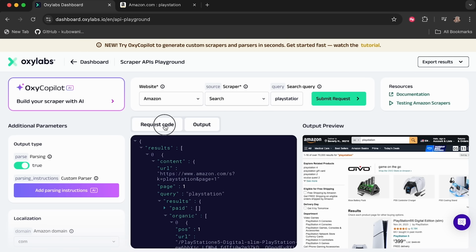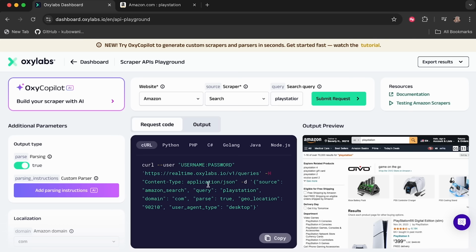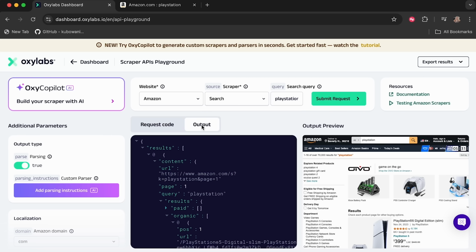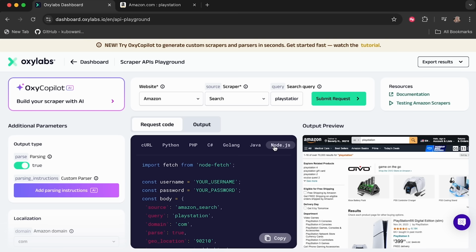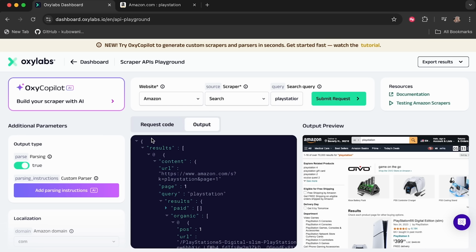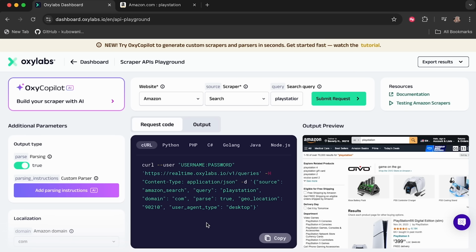We can now get the code. So this is essentially the code you would use to get this output. This has been generated for us thanks to the text prompt we gave, and we can get the request code in Python, PHP, Node.js, so that would probably be the one of my choice. And all you'd have to do is copy it like so, and then put it in your project, put it in your server to get these results right here. Okay, so I mean, super simple, right?